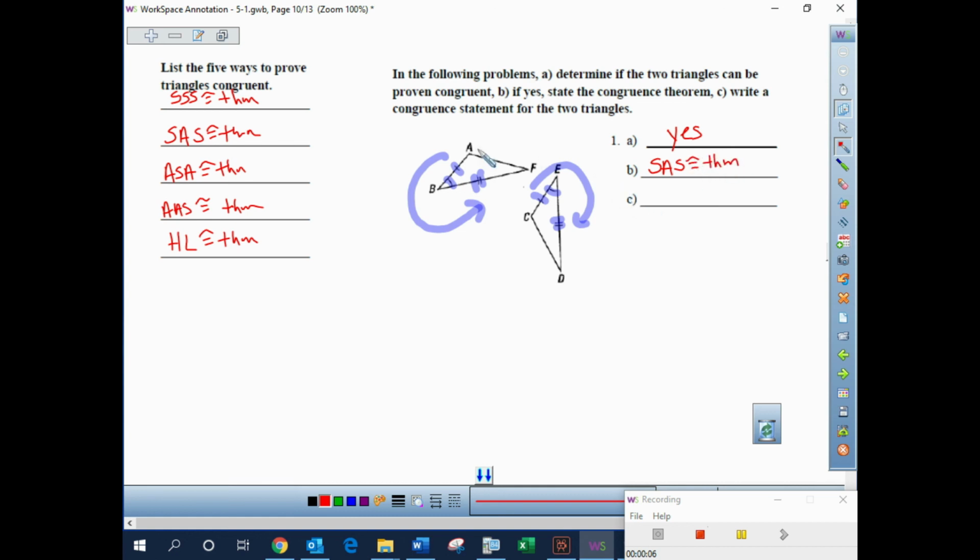And then we've got to write a congruence statement. So we name the first triangle whatever we want. We'll call it triangle ABF. Whatever, it doesn't matter. And then you've got to put the second one in corresponding order. So A is where one tick mark and no tick marks come together. That corresponds with C in the other triangle. B is the one with the arc mark, so it corresponds with E, which is the one with the arc mark. And then the only other letter left is D. So cool, let's keep trying.